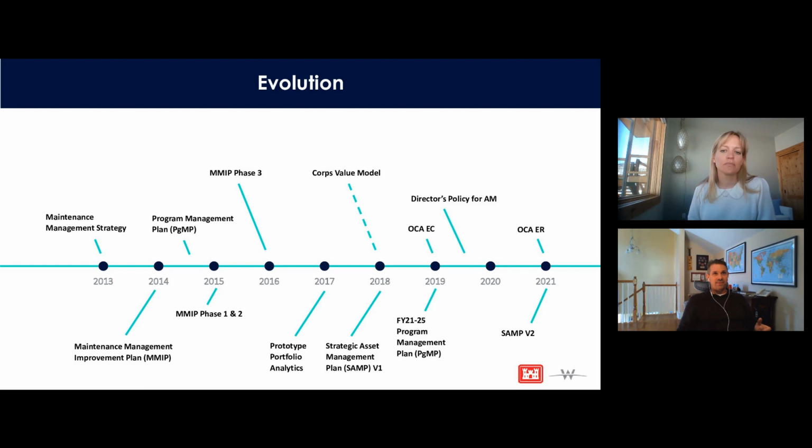And then immediately, the Director of Civil Works, who's the top civilian on the Civil Works side of the Corps of Engineers, published a policy statement with 6 policy objectives, which we're going to talk about in more detail in a minute, to say, hey, look, this is what I mean by life cycle portfolio management. This is what I mean by asset management. So that came out in that 2019-2020 timeframe. And right on its heels, and as a result of that policy, one of the things the policy required was to develop this SAMP that we're exploring today. So we'll talk a little bit more about that as we go forward. If we can go to the next slide.